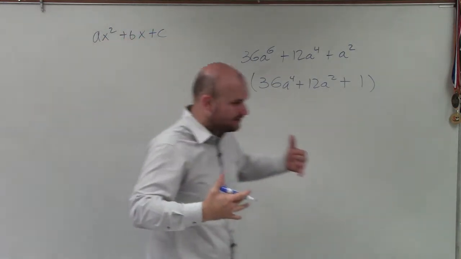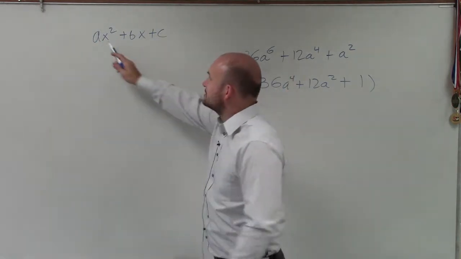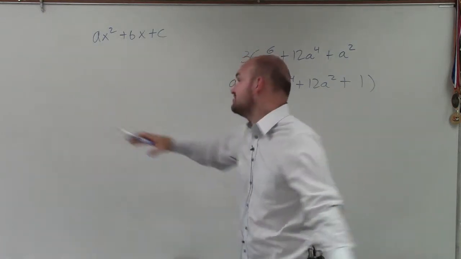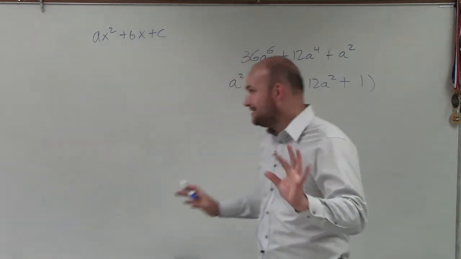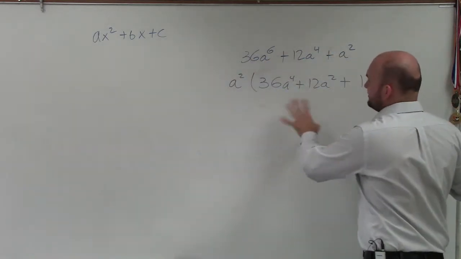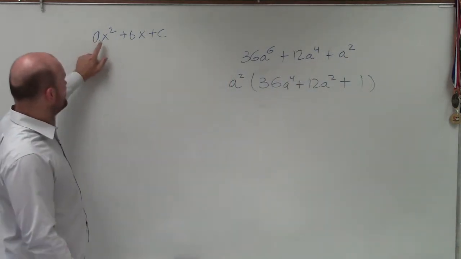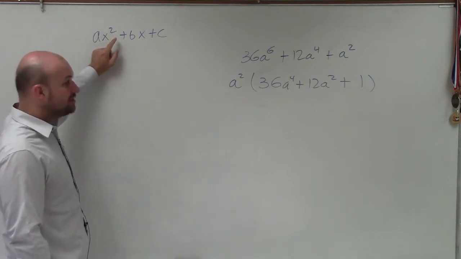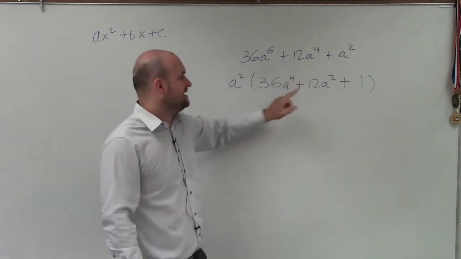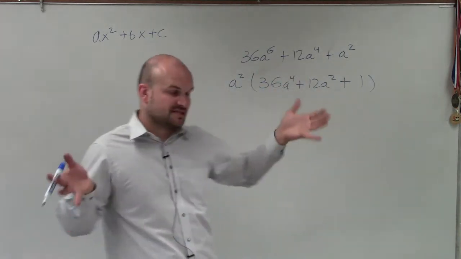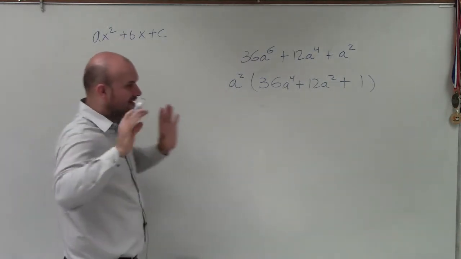Now, I know this is a little bit confusing because you say, well, a is here, and now a has this power. Well, a represents the coefficient of my x squared. And that might be even more confusing because we don't have x squared, we have a to the fourth. Well, for right now, forget about the a to the fourth, or even if it was x to the fourth. A represents your leading coefficient, so that'd be my 36. C would represent your constant, and B would represent the coefficient of your middle term. This is for all quadratics. I know it's confusing with a to the fourth and not x squared, but just follow me with this.